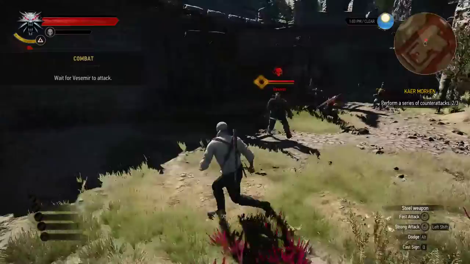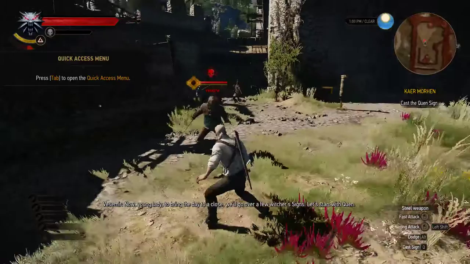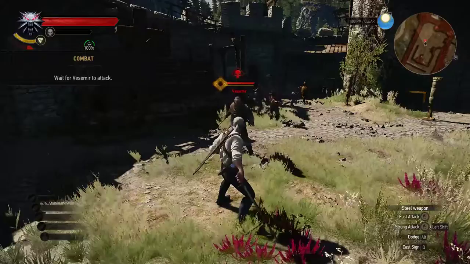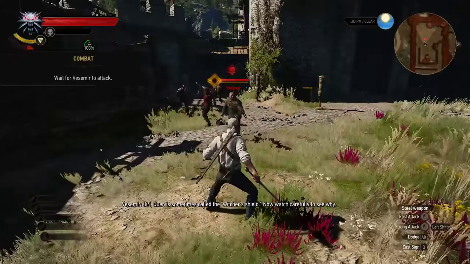Come on. Now, young lady. A lot of work went into this game, dude. We'll go over a few witcher signs. Let's start with Quen. Sure. What does that do? Quen is sometimes called the witcher's shield. Now watch carefully to see why. Oh, I see. Cool.